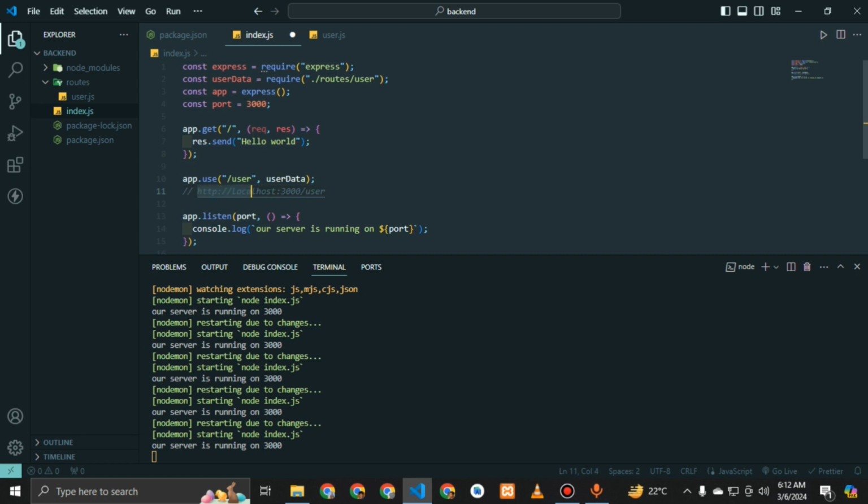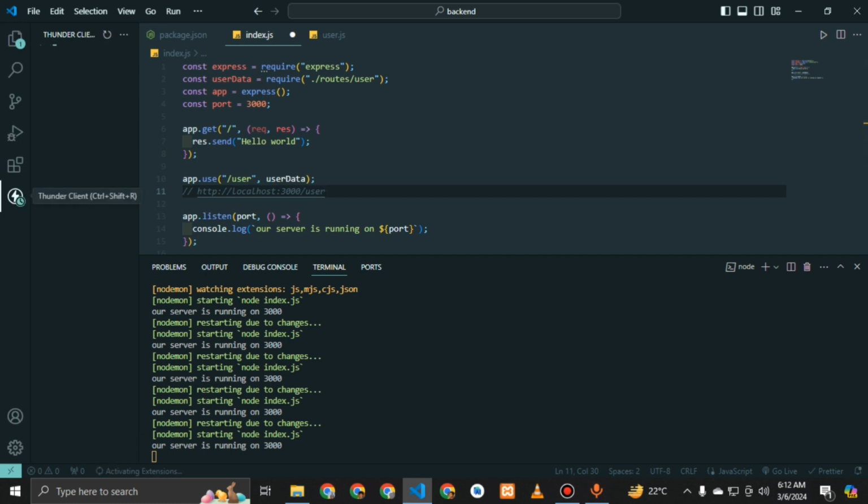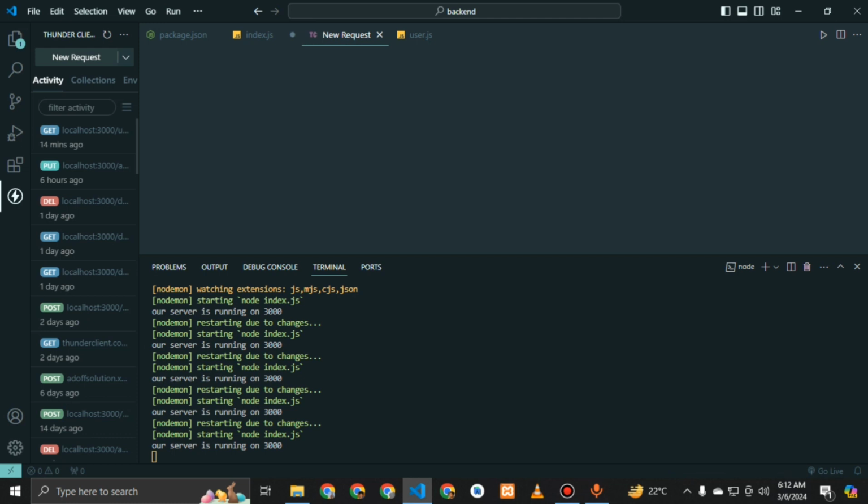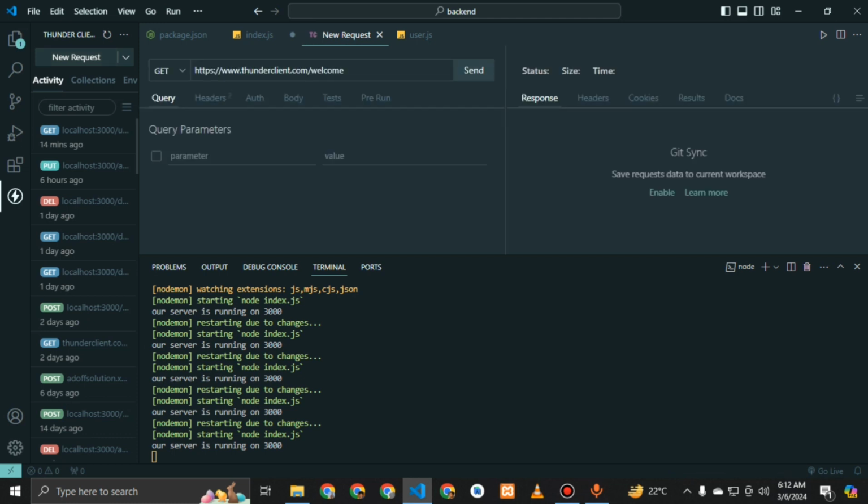So I copy that, and after copying that route, I open Thunder Client. It's the extension in VS Code for checking APIs. I create a new request.